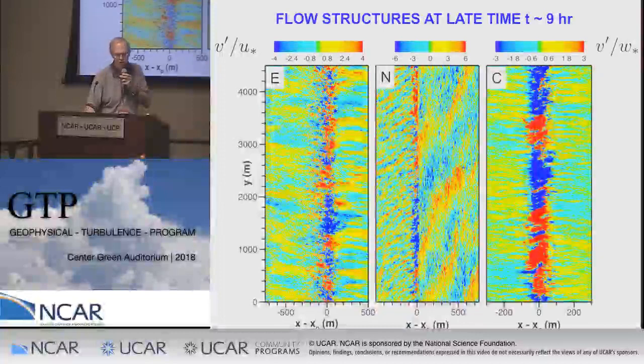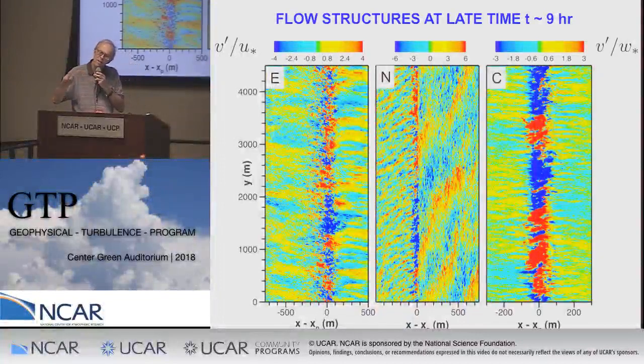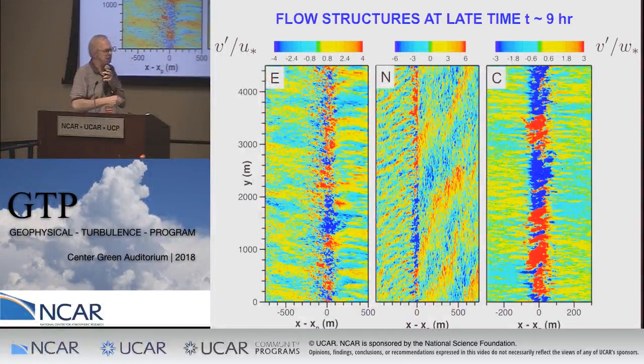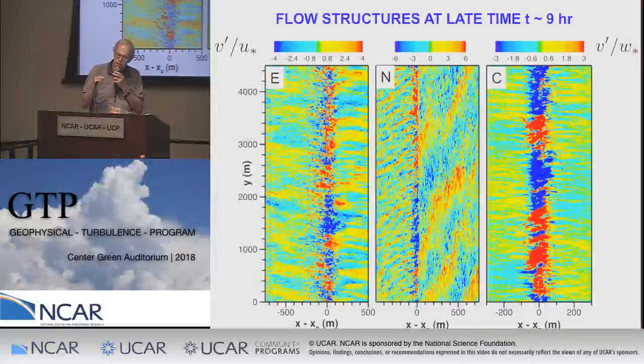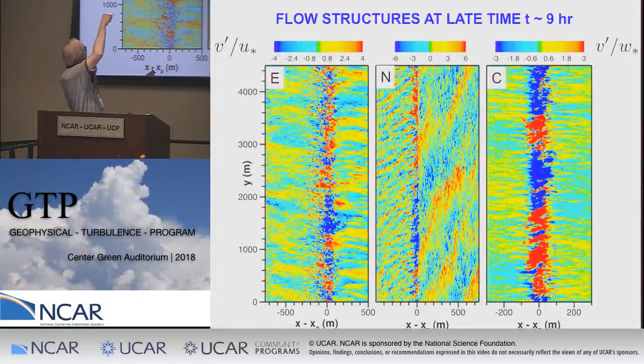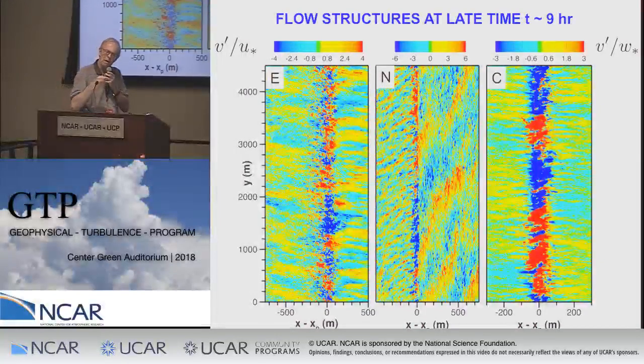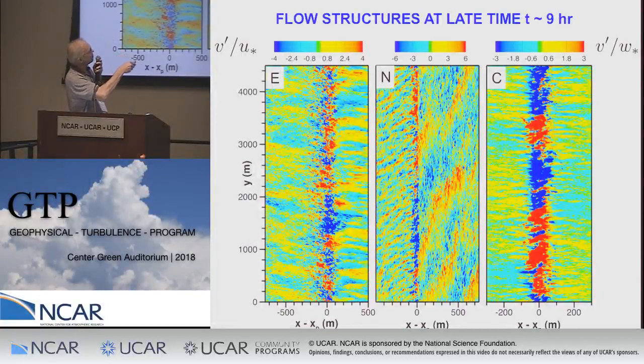Makes interesting structures. If we look at the time of maximum frontogenesis for each of those three cases, here's V prime. It ends up, that's the interesting turbulent velocity. This is to scale, okay? So it tends to make these long structures in Y. That actually is what halts the frontogenesis. So these are different, they're similar.